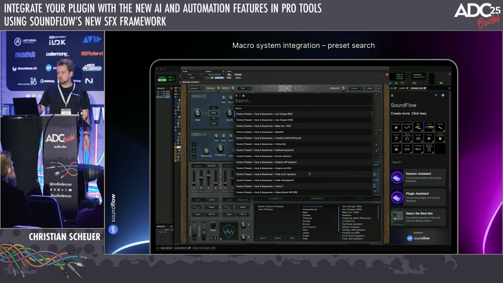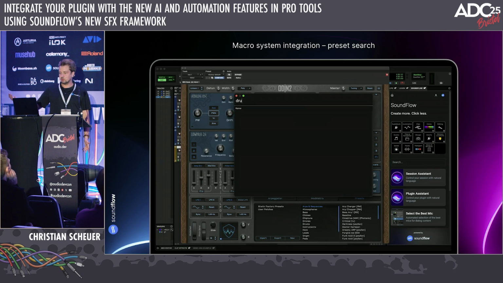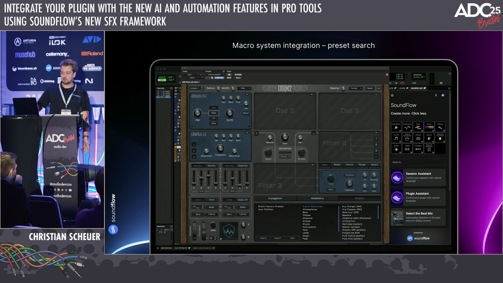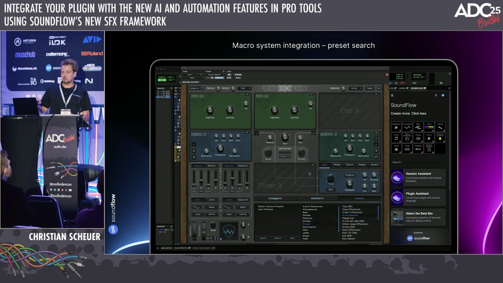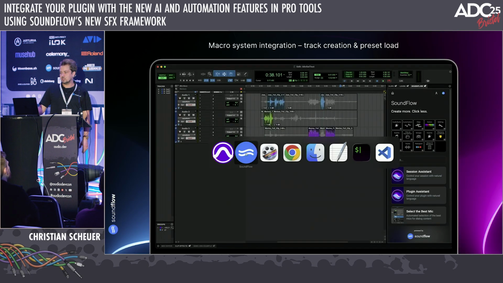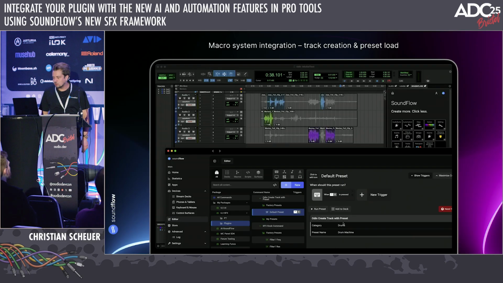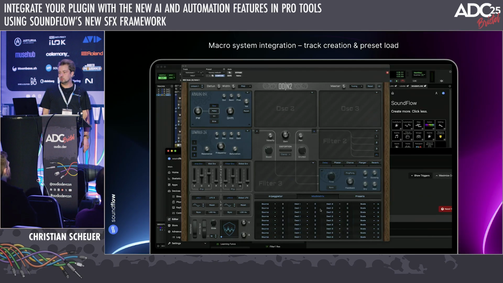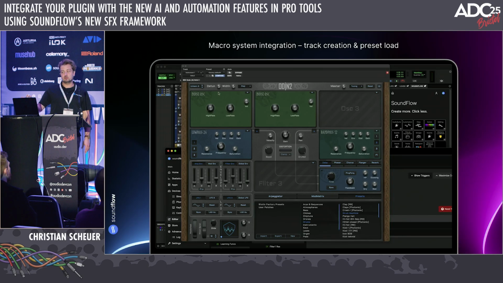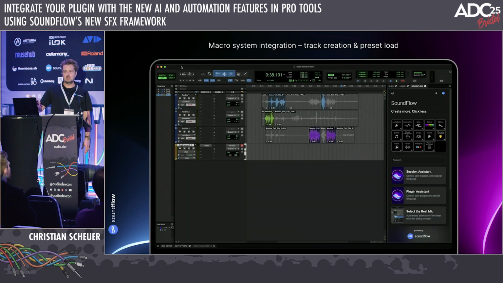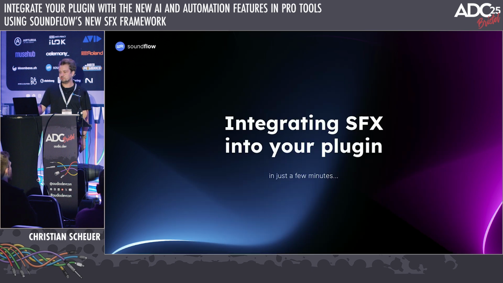And here is an example of the SoundFlow macro system being integrated with a plugin where I can do a quick preset search. So I can search for any keyword and it comes up. And another example here where I've built a small little preset that basically creates a new track in Pro Tools, opens the editor, and then selects the preset through Odin's custom preset system. Because, of course, Pro Tools has a track preset system, but most plugins come with their own preset systems. So that's something we knew we had to be able to support with SFX.